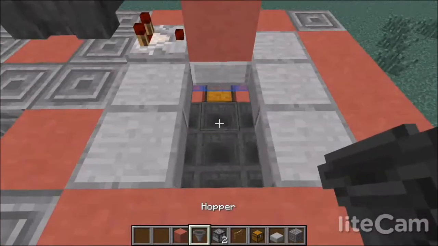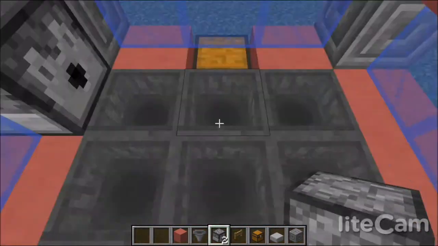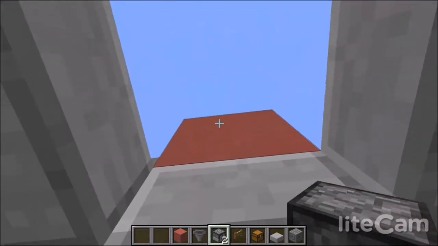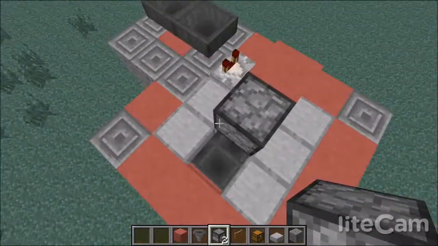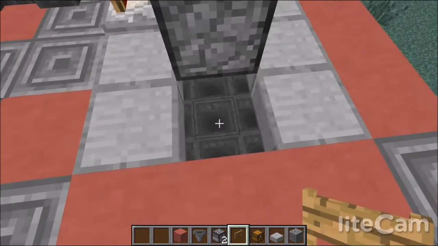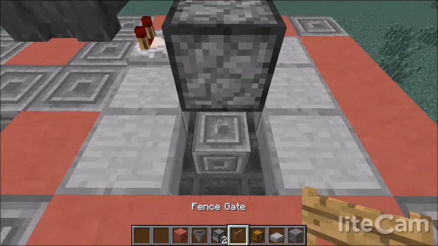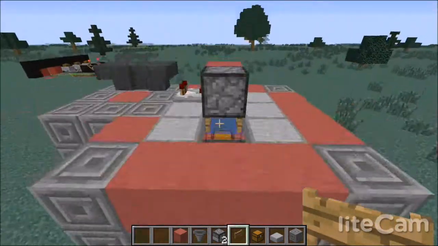So what you're going to do is get your dispenser, and you have to get this dispenser to face downwards. So what you want to do is try to get in the middle hopper and have this face down so the dispenser is pointing right at you. Then you want to hop back out, and then you need to place your fence gate on top of the dispenser. So what you need to do is shift and put a block on that, throw your fence gate under here, and open it, and then break the block.